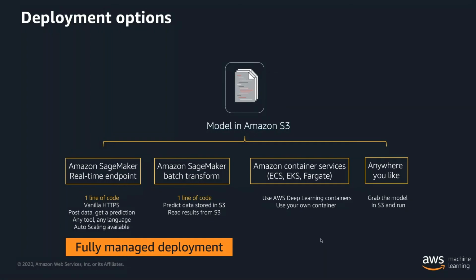Then you also have 2 other possibilities, which is to run the model on our container services. You will do maybe a bit more work. You will manage the container itself, or really you can run the model anywhere you like. You just grab the model from S3 and then you can make it run on your laptop, on a server, somewhere. It's really where you like.